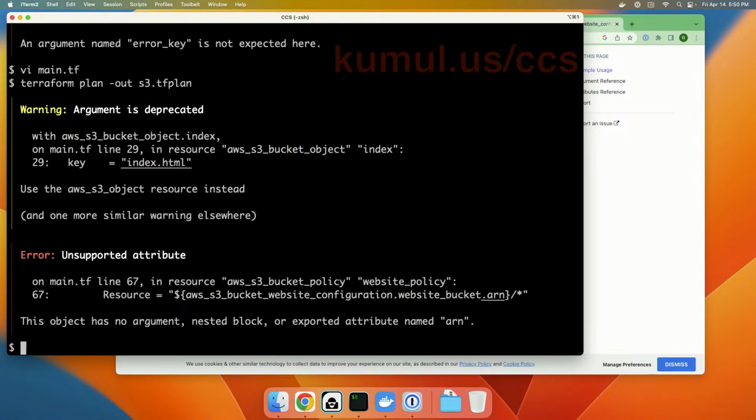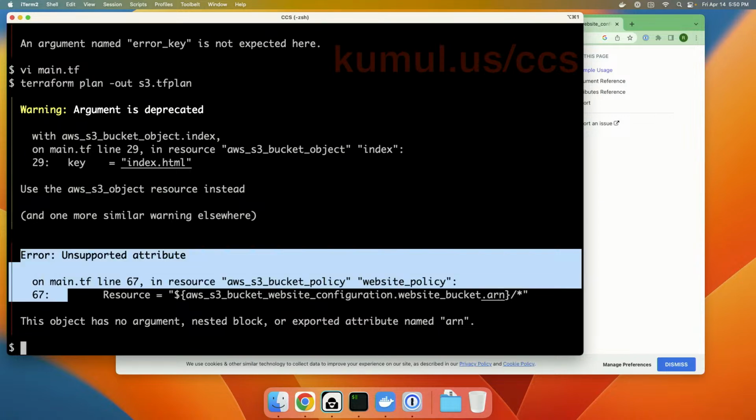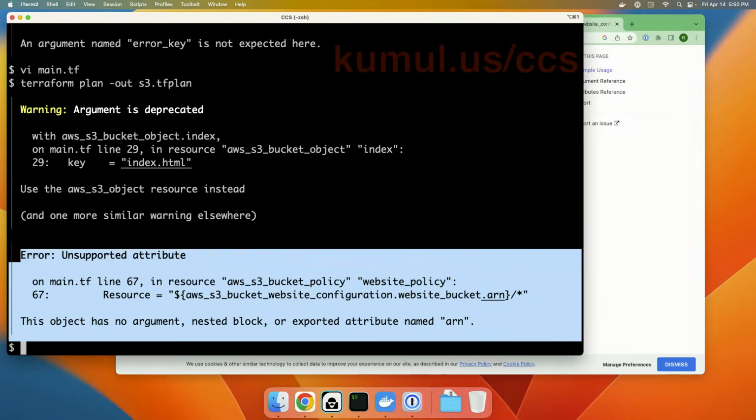S3 bucket object index. Well, we'll try this, because deprecated is something that it should still handle, but let's see what it says about this.